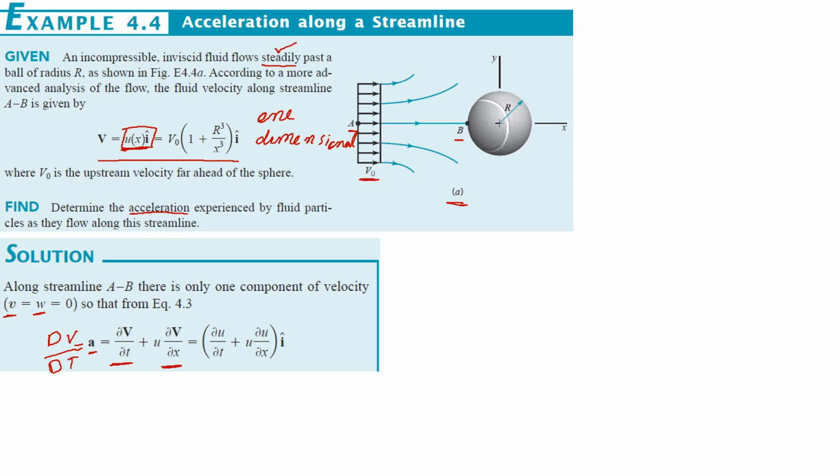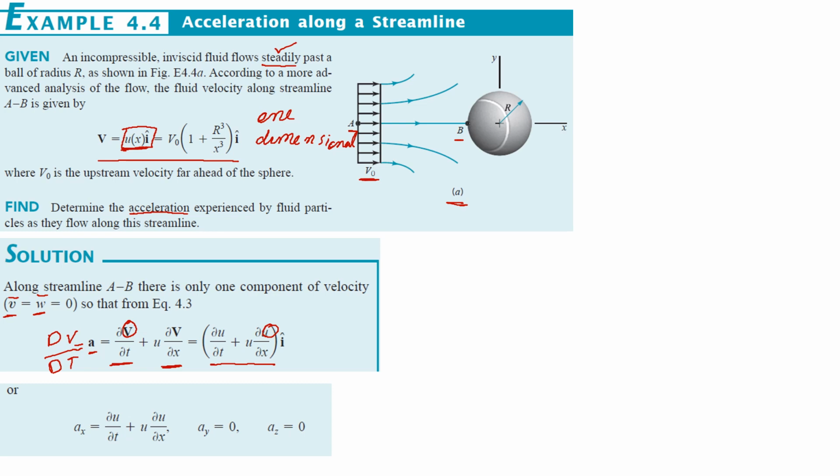So here, this convective change in this scenario is only occurring along the x-axis because the y and the z components are equal to 0, as we have derived from this statement. So this is how this equation will look like, that we are going to put the u component of velocity here and the u component of velocity here. So this is how our right hand side of the equation will look like.